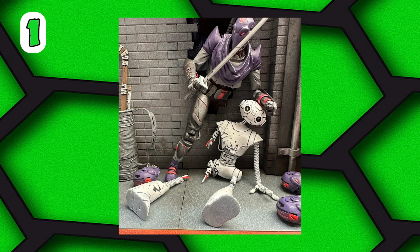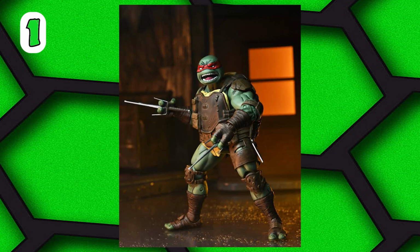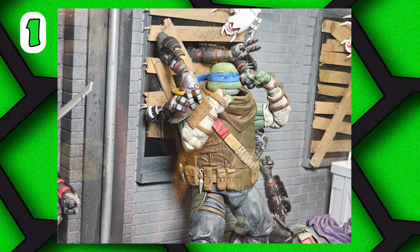And we got our first full look at Battle Damaged Honeycut. Battle damage and injured figures are going to be a theme for this line. Like this first to fall Raphael showing off the ninja's last moments in The Last Ronin. A variation on the Last Ronin figure that we have seen previously that already is up for pre-order at Big Bad Toy Store. I expect that we're going to get versions like this of all the Turtles. I'm not entirely sure how they'll pull that off, especially with a character like Leonardo. But I'm really excited to see what they have in mind.